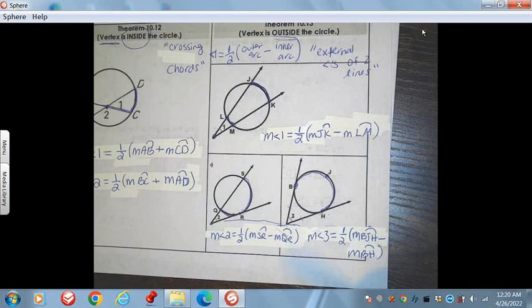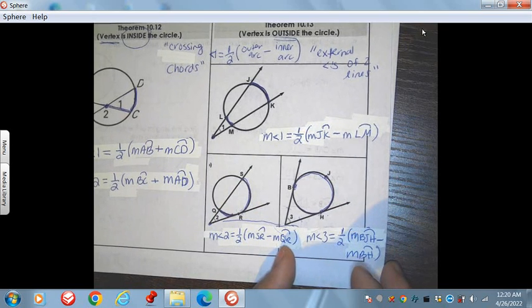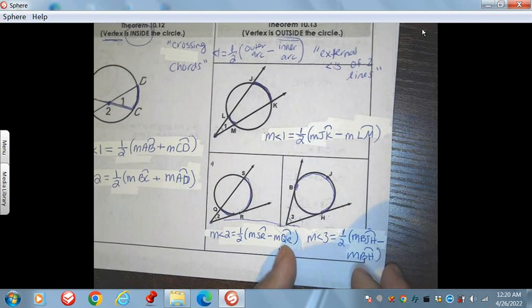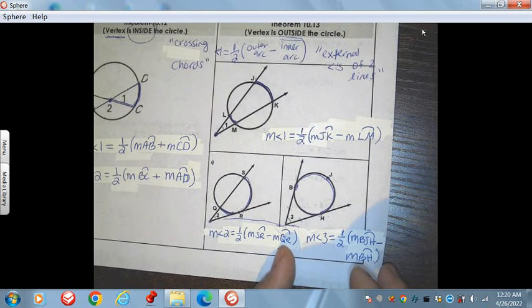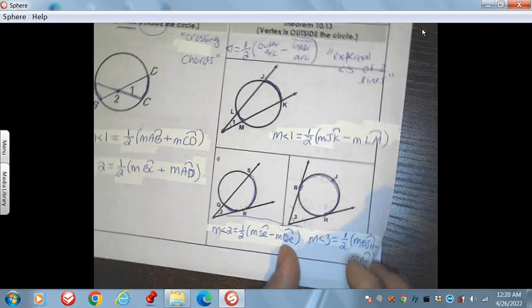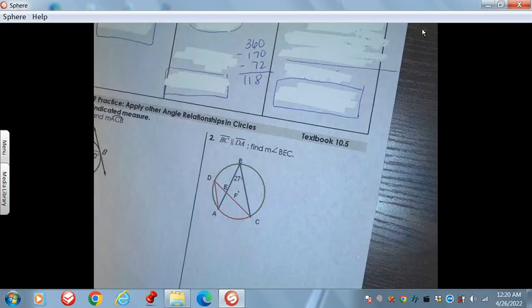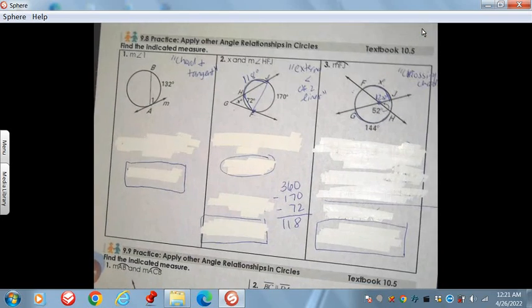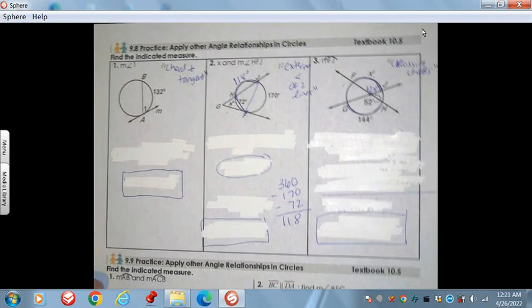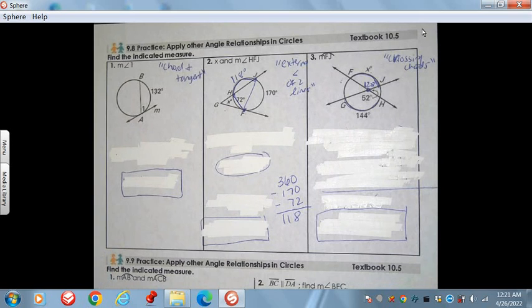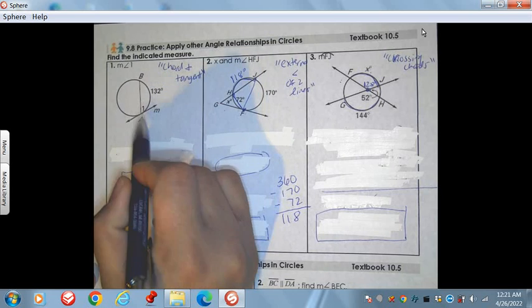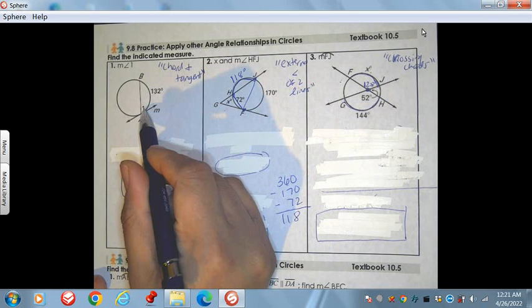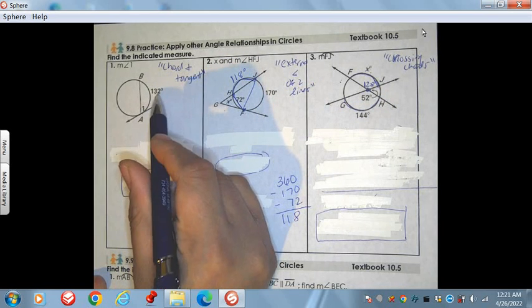Okay, so let's go through the last page here. The first thing here shows, and I identified which one's which because there's one example of each kind. The first one is called chord and tangent because you can notice there's a tangent line and a chord drawn in, and the angle is labeled with the arc that's opening up to it. So this is the one where the point is on the circle, so the measure of angle 1 would be 1/2 of the arc that opens up to it, so that would be the 132.